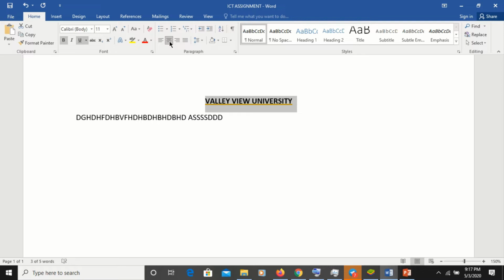You just click. Mostly some of us use the space bar and the tab key to shift them. It is not the best, but so far as the center alignment is concerned, if you are not just leaving a space between the margins and the page, please make sure you use the center align. Then we also have the right align.